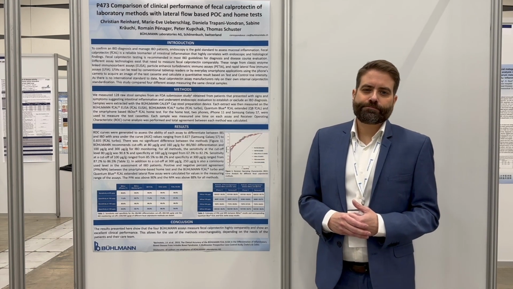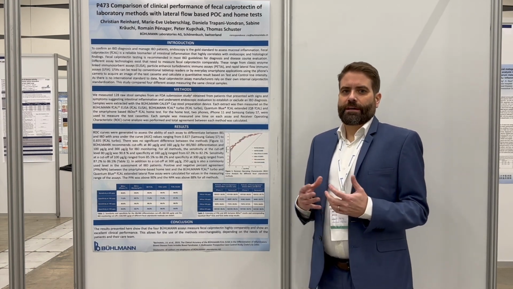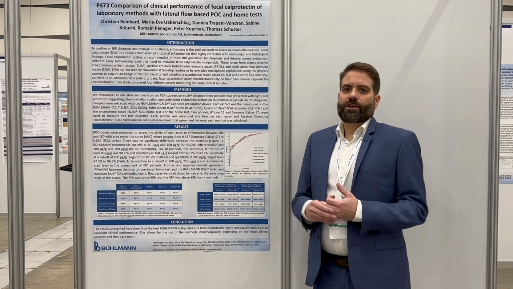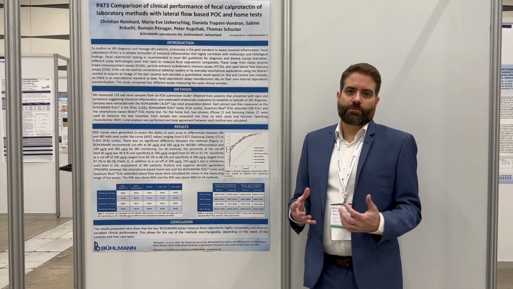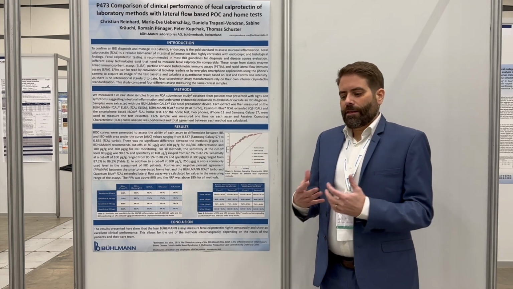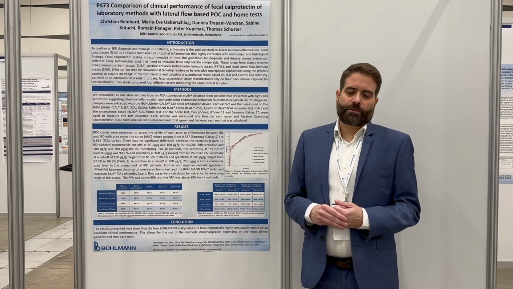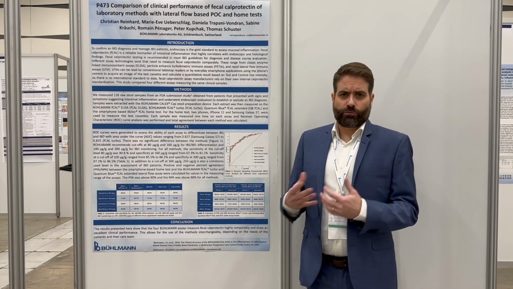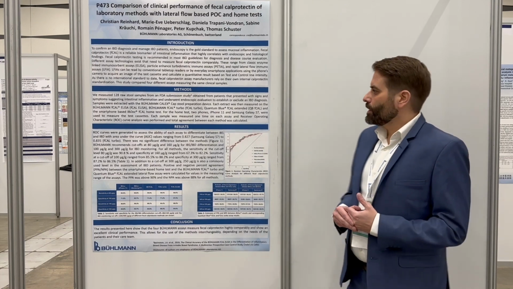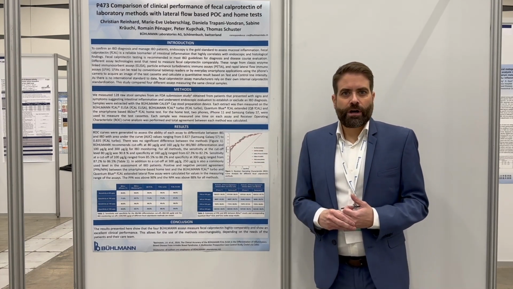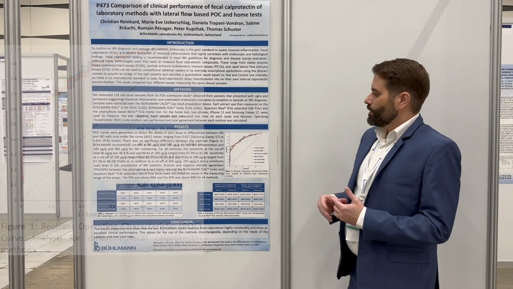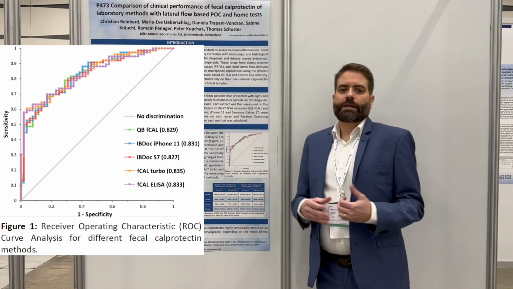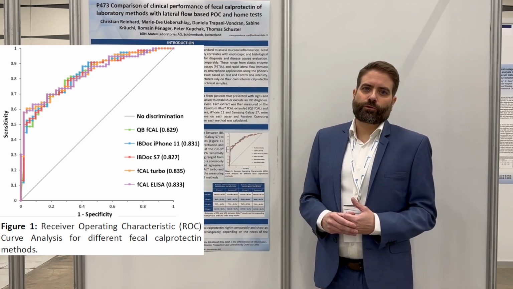So we took 128 samples from an FDA submission study where patients presented with signs and symptoms of mucosal inflammation and then underwent endoscopic assessment. We measured all the samples once with all 4 methods, and then we calculated a ROC curve. And as you can see here, the area under the curve for all the assays are very similar, showing a similar clinical performance.